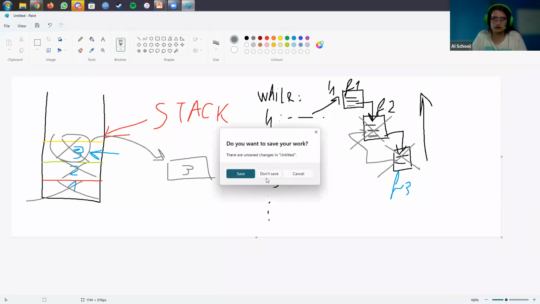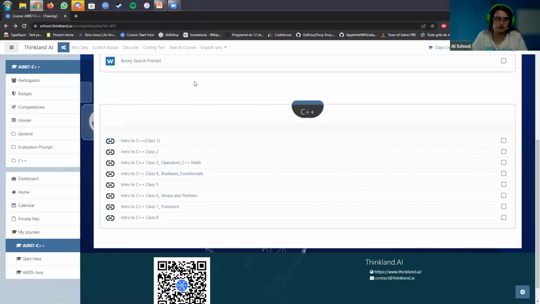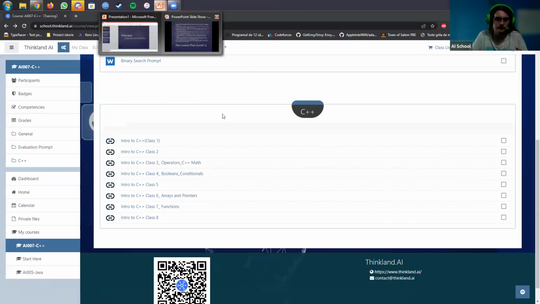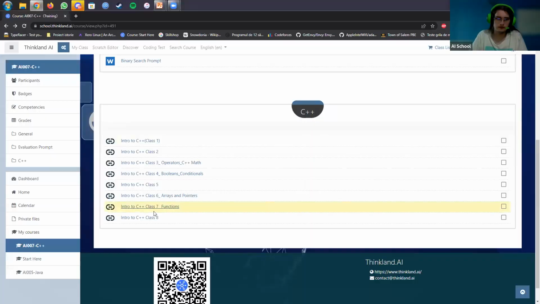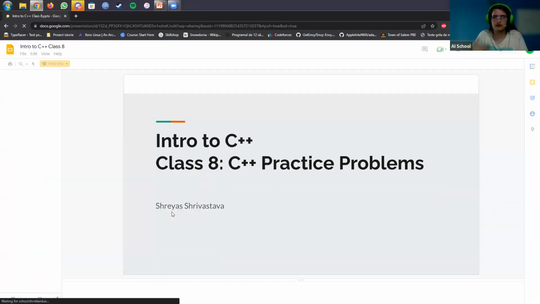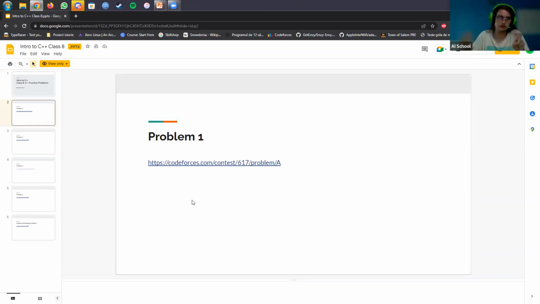All right, so now I'm just going to close this paint. And I'll go back to the site, which we will also go a bit deeper into in a bit. Of course, the last chapter, practice problems, right? It's meant to be a safe environment. Like before an evaluation or something, students are meant to go through this quote unquote training environment.